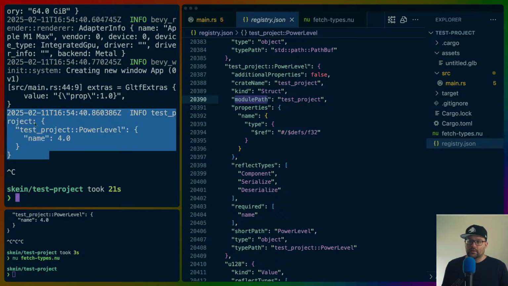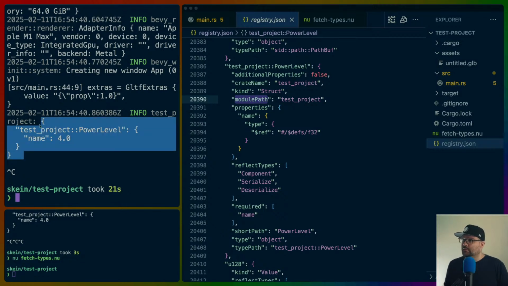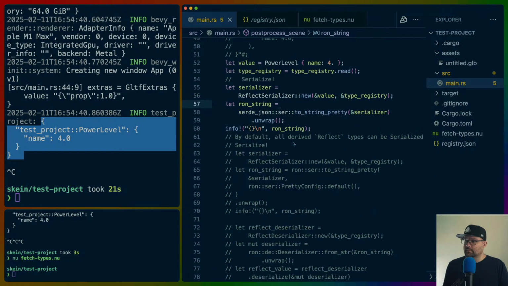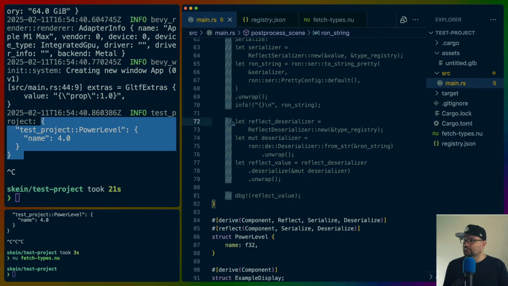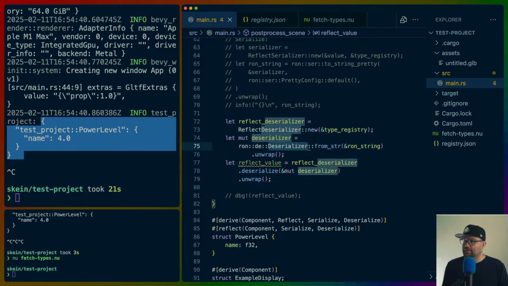But yeah, feeling good now that we have the ability to go from a stringified representation of a component to other stuff. I wonder if... so I'm pretty sure we're going to use Serde and not Ron.